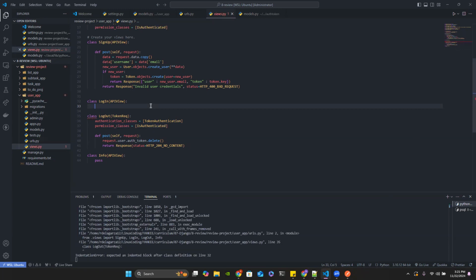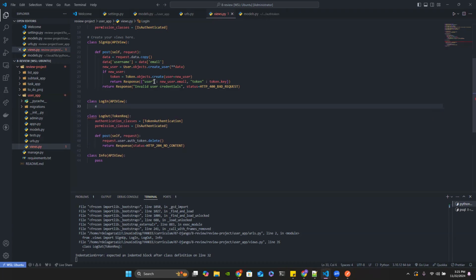For login, I need to be able to receive the email and password from the user, just like on the client, where you put in your email and password. Our backend needs to get these two fields, so it looks in our database and finds the user that matches the email and password being passed within the request.